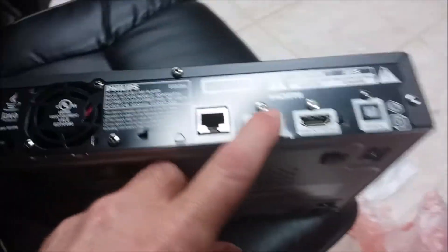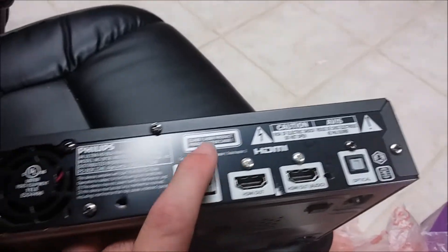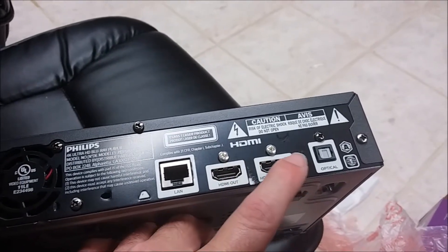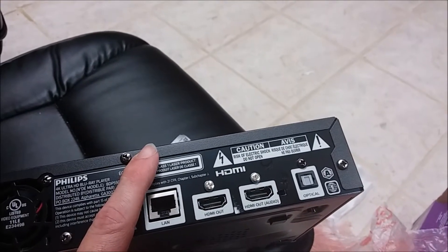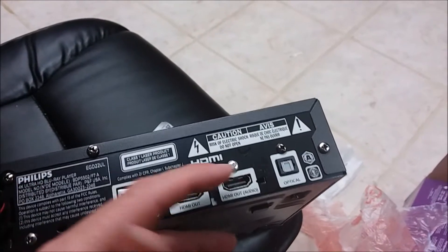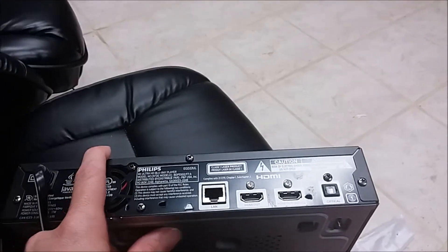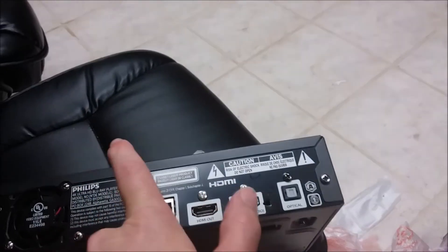As you saw in the last clip, this piece had a tape over it. It had a pull tab and it had HDMI audio out. I was like, well, where's the audio out? On the specs it said this had HDMI audio output, which was good. But this was covered up by a little label. So you might look at that and go, well, it doesn't have an HDMI audio output — but you have to peel it off. I've never seen a connection with a little label over it where you had to peel it off.